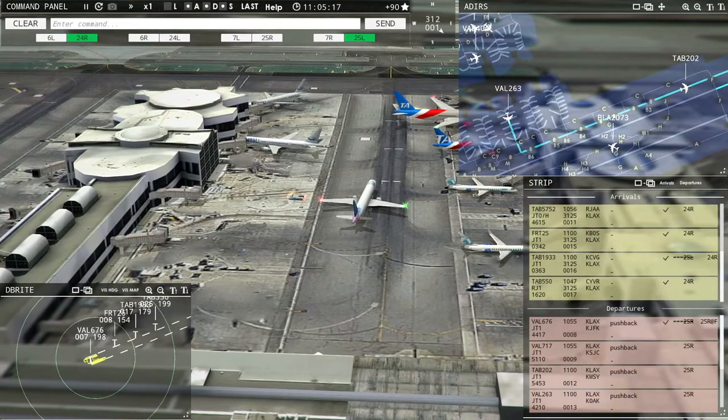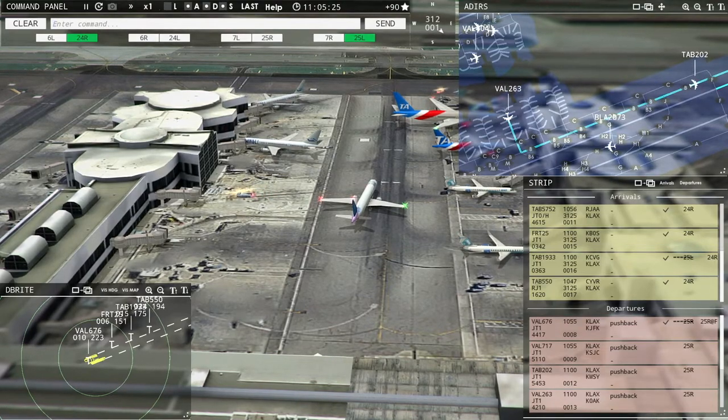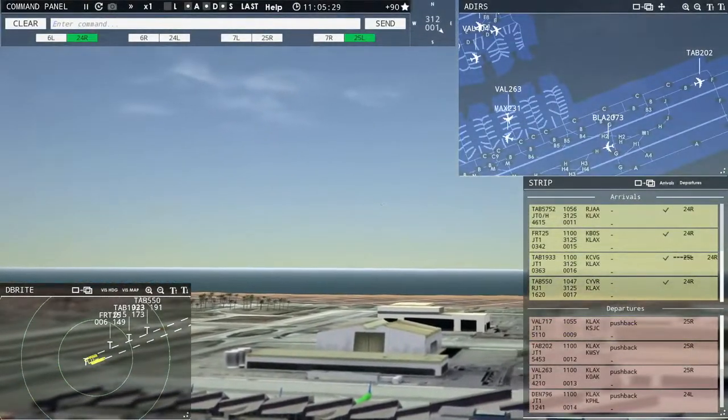No new arrivals, but these people are going crazy. Value 676, contact departure. Thank you. Nope. Value 676, contact departure. Roger. Have a hard time with my Aussie Los accent.